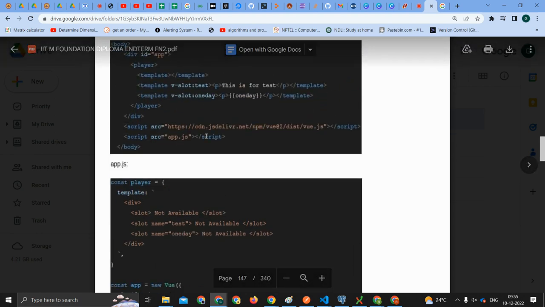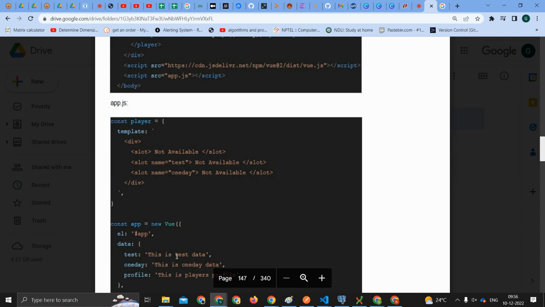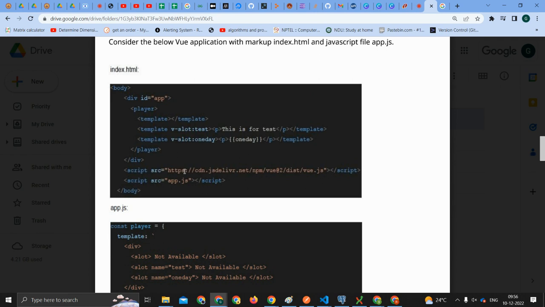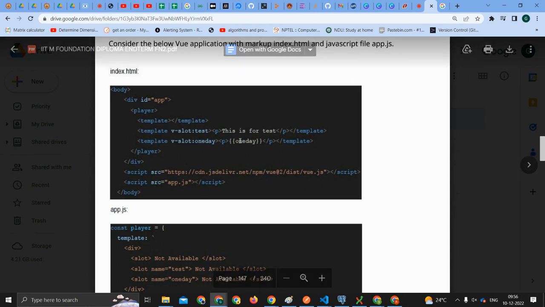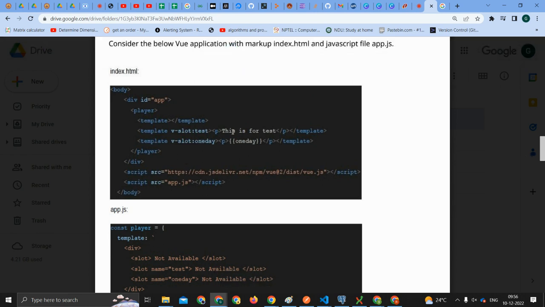Okay, and then for 1 day we are getting the same. I mean, whatever you are passing, right? This is 1 day data. So the name is one day, this is 1 day data, and whatever we are passing here, it is taking one day as a parameter. That's why it is giving.